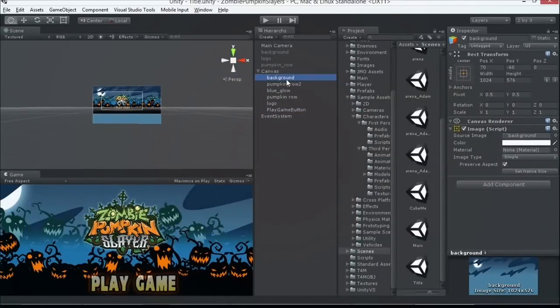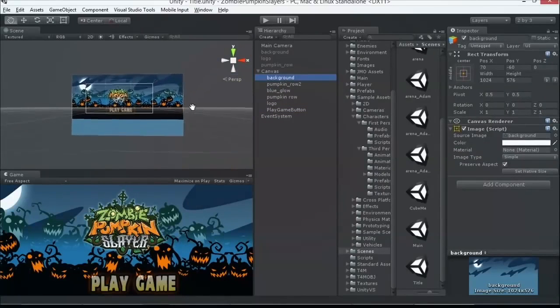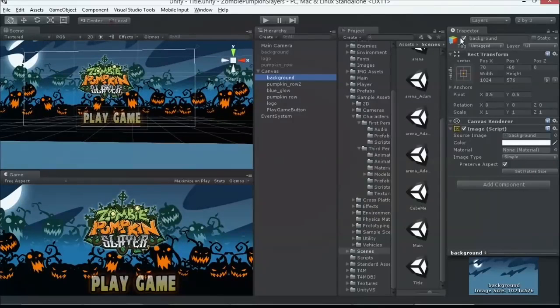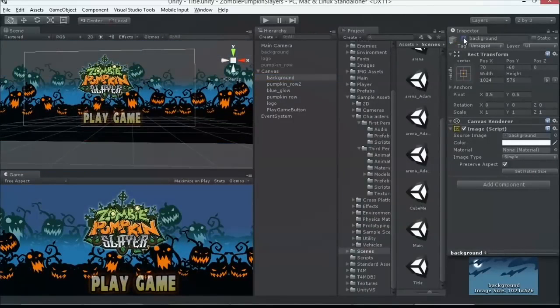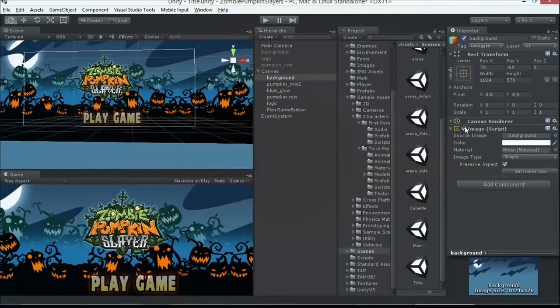Let's see each one. So I've got my background. Let's zoom in on this guy a little. You can see that bluish image in the background I disable. That's nothing more than an image right here. And early on I talked about a game object being this name and tag and a transform. With the new UI system, you have a rect transform, which is a different object. Similar to the regular transform, but this is fixed more for 2D.